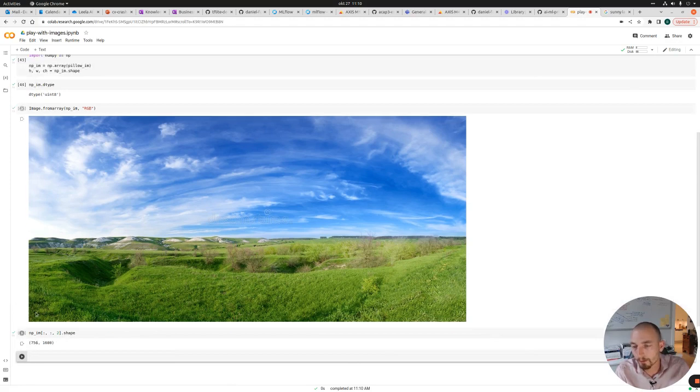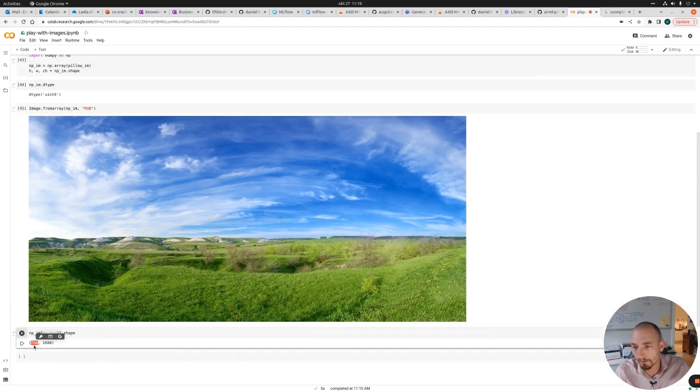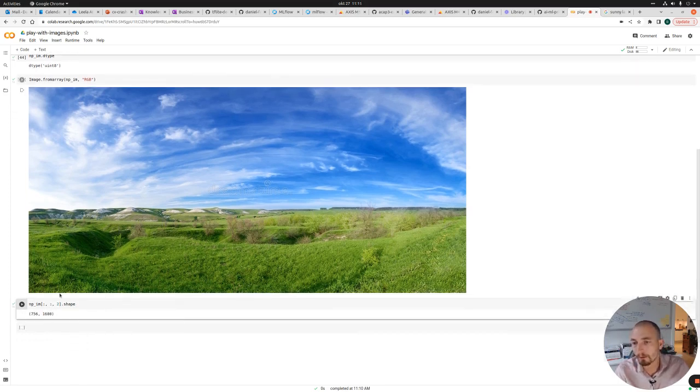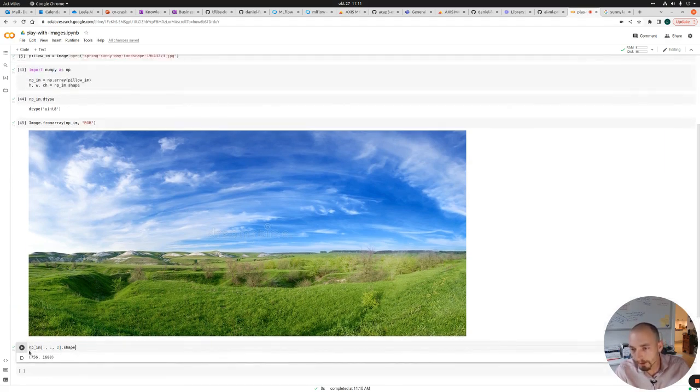Now we have an image which is just 756 height, 1600 width, and no depth. It's just a single channel. So this is typically what we call a grayscale image. We could also get it by averaging all the layers, or values along the third axis. Or we could get it by weighting them differently, which is typically how you generate a grayscale image from an RGB image.